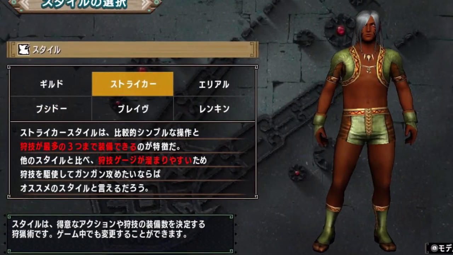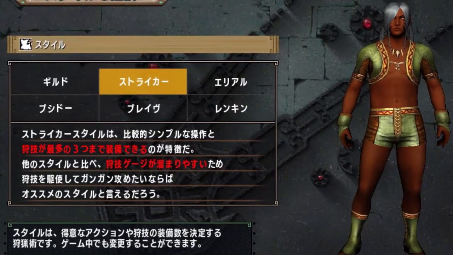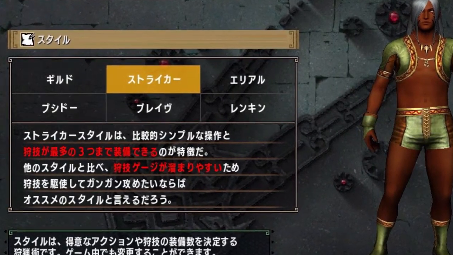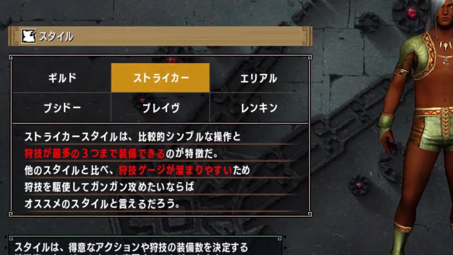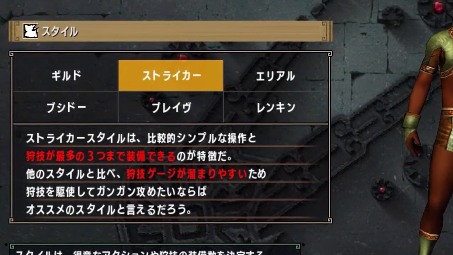Now, after you've created your aesthetic, your basic look and sound of your character, you will be faced with the most important choice, your hunter's actual style. Monster Hunter Double Cross features two new styles to add to the previous four. Now, this may be a little bit daunting for newcomers, but chill, don't worry, that's what I'm here for.